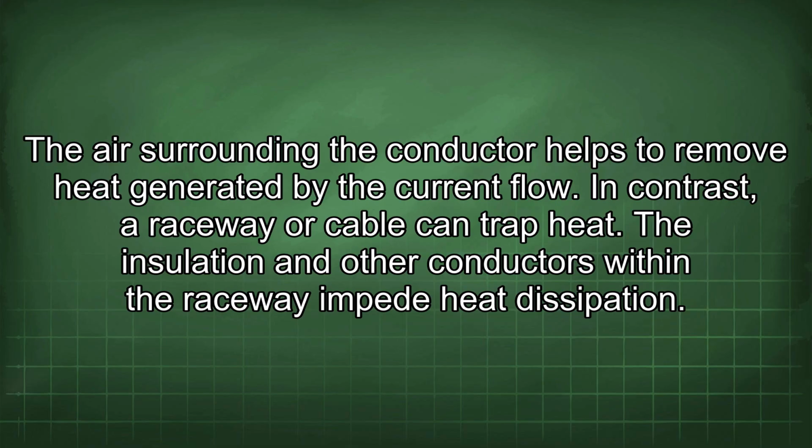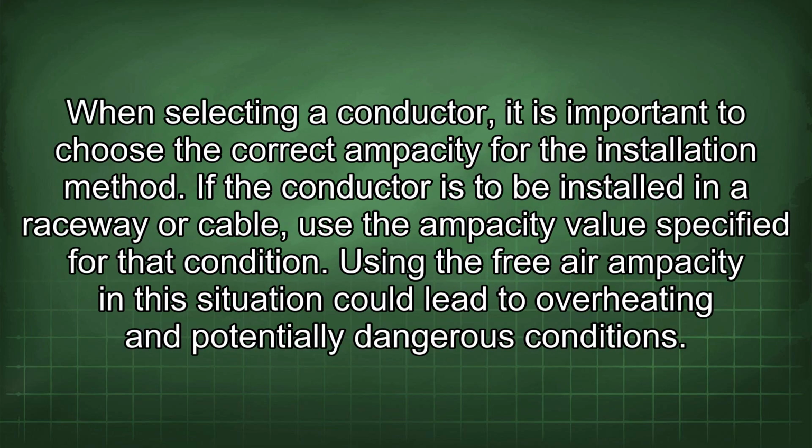In contrast, a raceway or cable can trap heat. The insulation and other conductors within the raceway impede heat dissipation. When selecting a conductor, it is important to choose the correct ampacity for the installation method. If the conductor is to be installed in a raceway or cable, use the ampacity value specified for that condition. Using the free air ampacity in this situation could lead to overheating and potentially dangerous conditions.